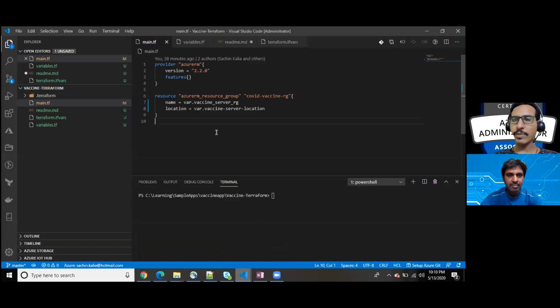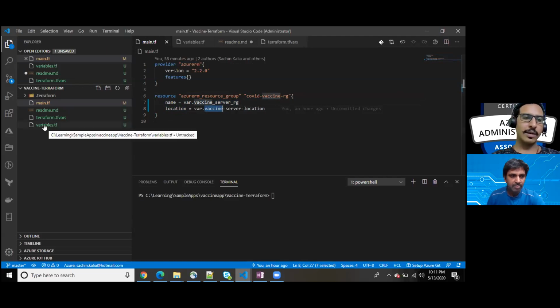As you can see, I'm in my Visual Studio. I have my structure on the left, and I have my main file at the very top, which is utilizing the provider AzureRM, which connects to Azure, and later I am provisioning a resource group. If you notice, we create a property name, for which we have defined a variable that takes some values, and in the same way we have defined location, which is again utilizing some variables.